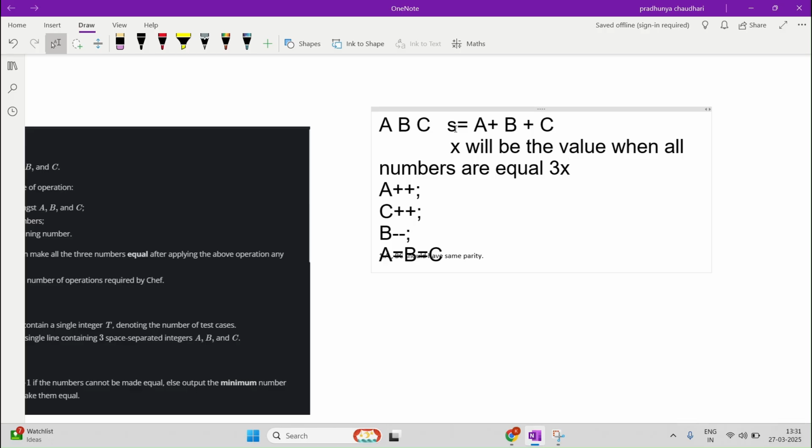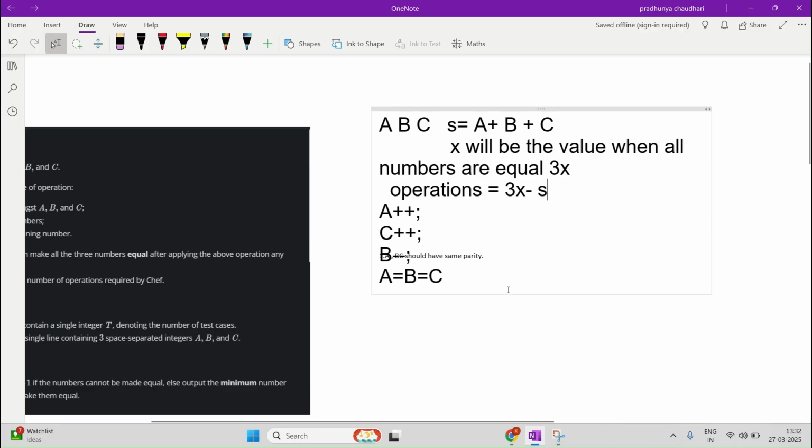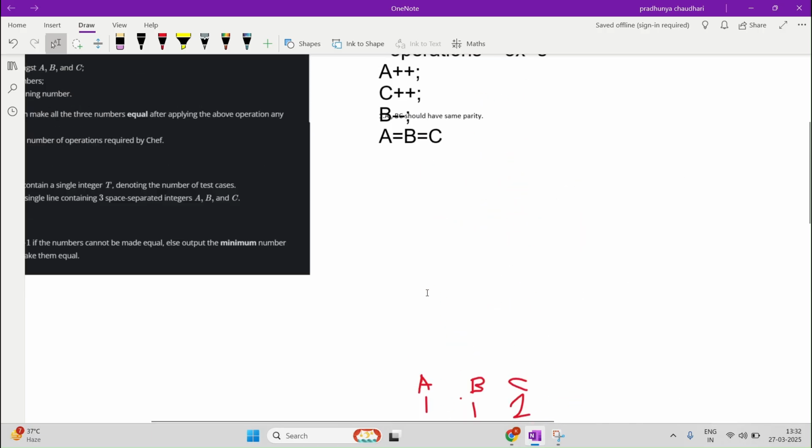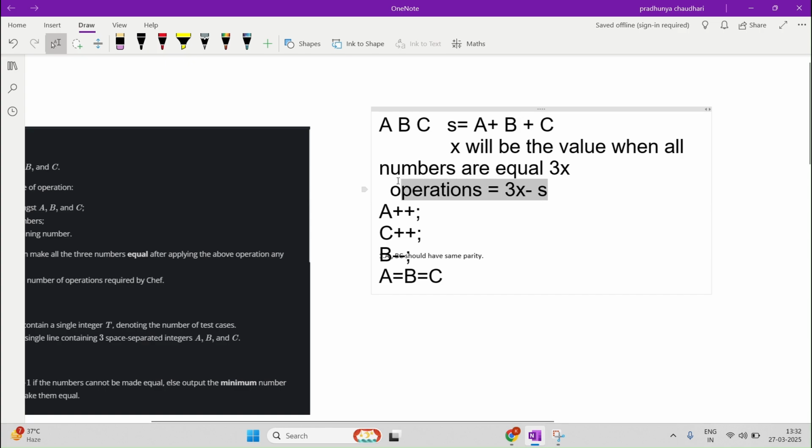Now the number of operations we can directly get from here, as in every operation the sum was incrementing by 1, right? So we can get the number of operations by subtracting the initial sum, that is s, from the final sum. Let me just explain here. For example, here the sum was 13. In the first operation it became 14. In the second operation it became 15. When we subtract 13 from the final sum 15, we get 2, and the number of operations we performed is also 2. So this gives us the number of operations, which is what we need to find out.